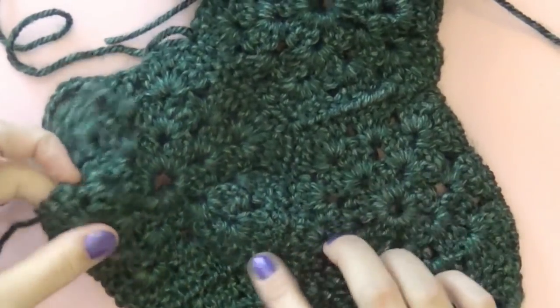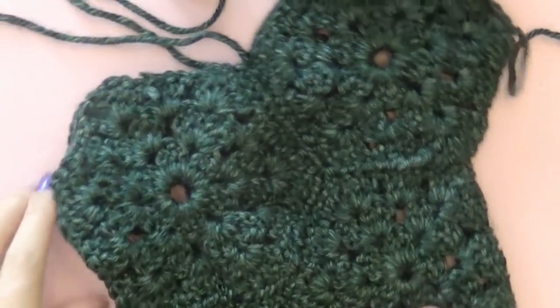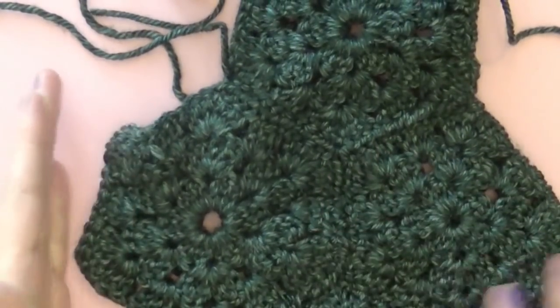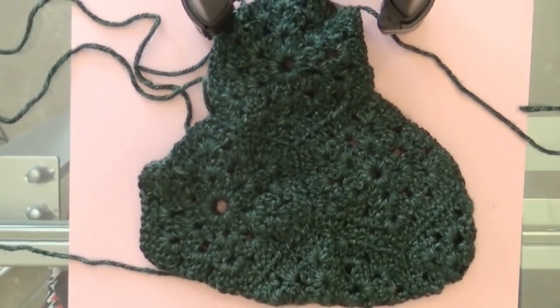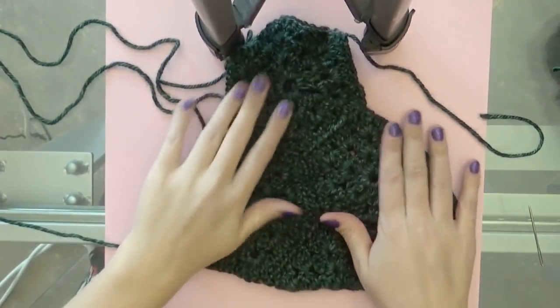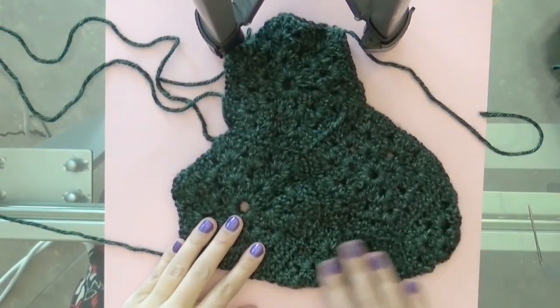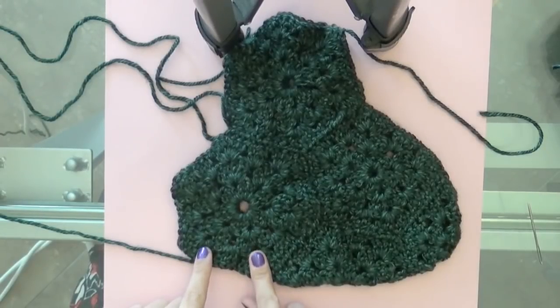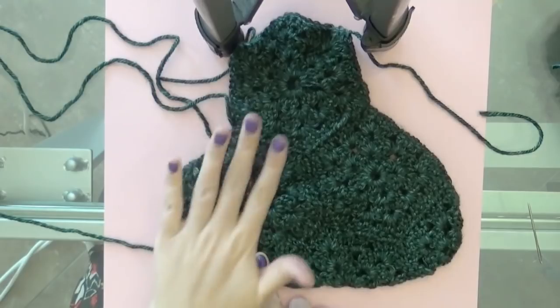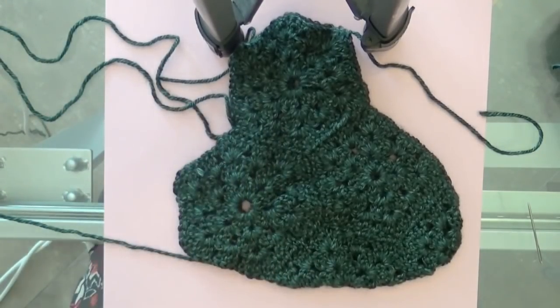All right, so we've got this side sewn together, all these sides. The next side that we need to sew together is this one right here. Let me zoom out. You're going to get to see my ugly table. Not my ugly table, but the ugliness around my table. So we've got our boot formed, and we just need to sew up this side, not like this, but just this one side, and then we'll incorporate another hexagon.